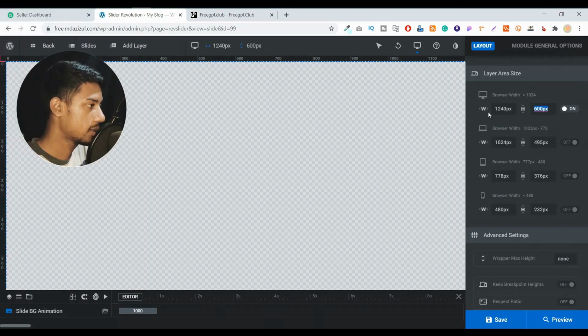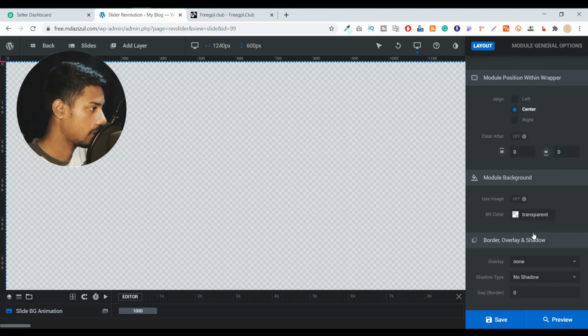If I want to set a custom width for the laptop version, iPad version or phone version, I simply click on this on button. When you click on this button, it automatically creates a width setting, so you can change the width here. I just change it to 500 pixels, and the other option I'd like to change is the height, now 720 pixels.